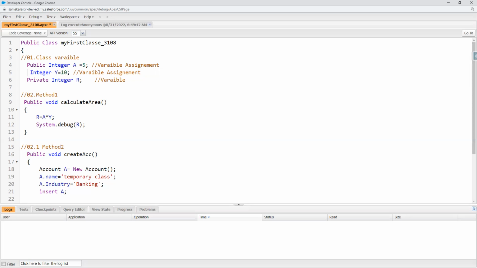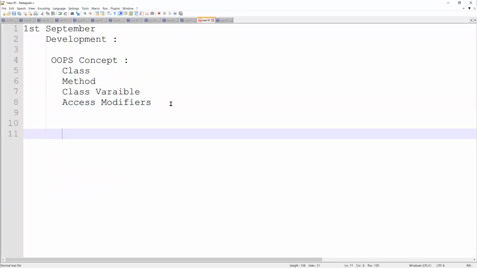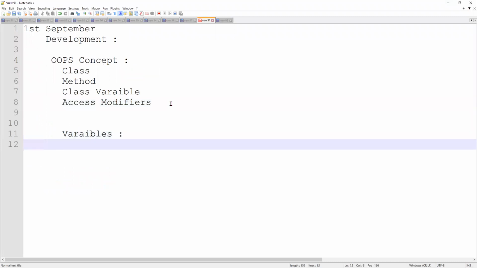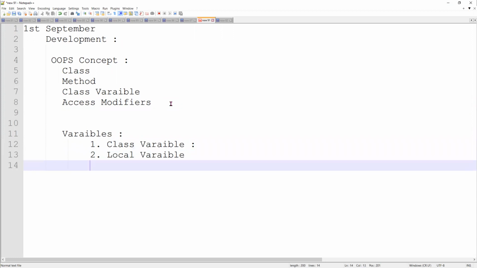Now, what is an instance variable? There are three types of variables that we saw yesterday. One is class variable. Second one is local variable. And third one is instance variable.